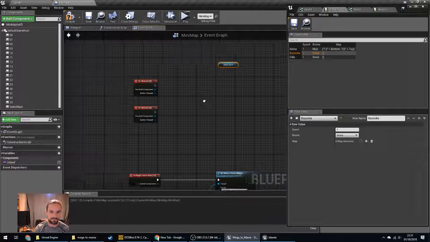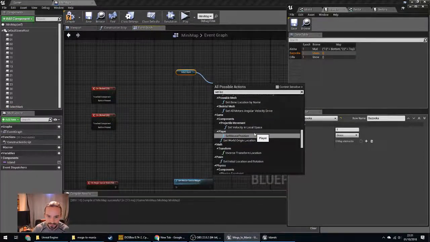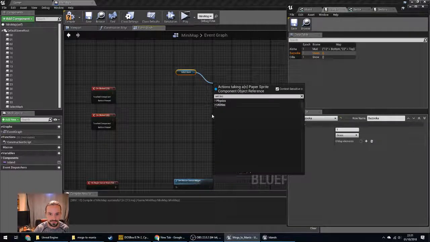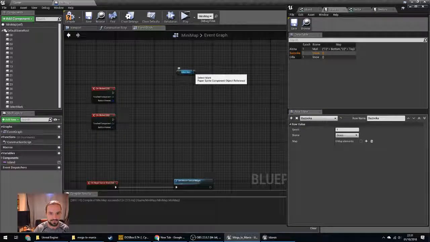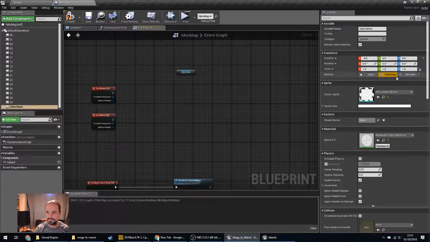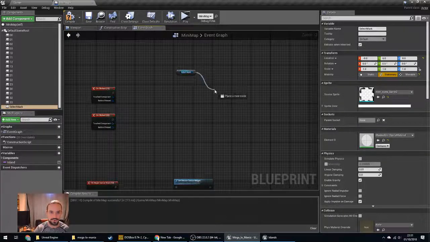So we can set the location of the select mark. So can we set the location?